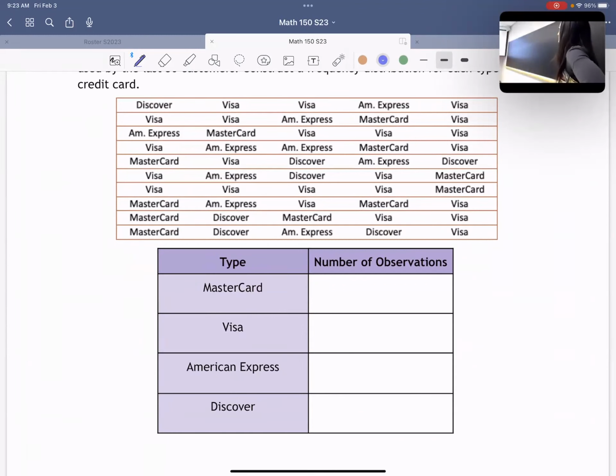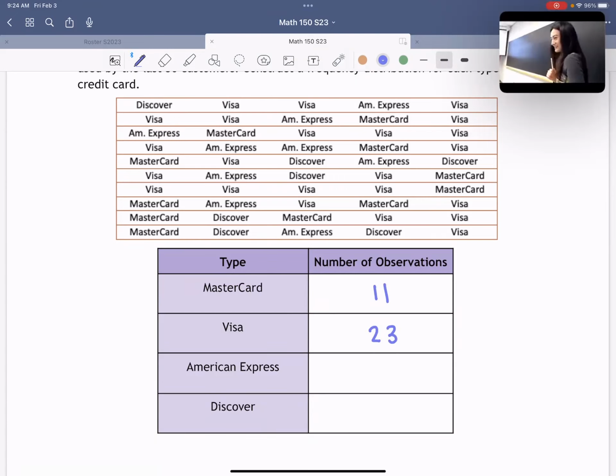Okay, so I'm going to give you a little bit. How many times do you see MasterCard up here? 11. I agree with 11. Anyone else? Sometimes my notes are wrong too. All right, we all got 11. Perfect. Now there's a lot of Visa on here. How many Visas are here? 23. Honestly, it took me a while to do this on my notes.